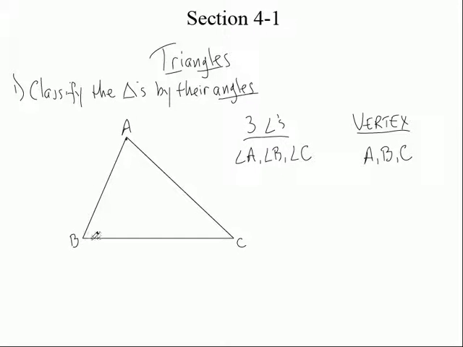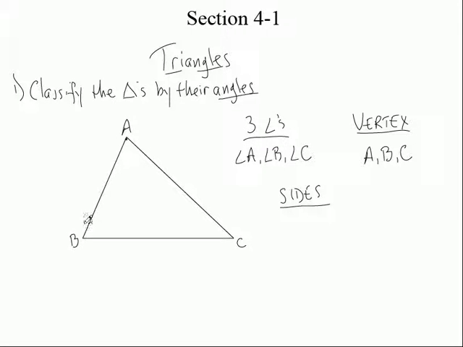I also have these segments. These segments are called sides. We call those the sides of the triangle. Well, we also called them sides of an angle, didn't we? Remember we talked about angles? So we have sides of a triangle. So what are the sides of the triangle then?